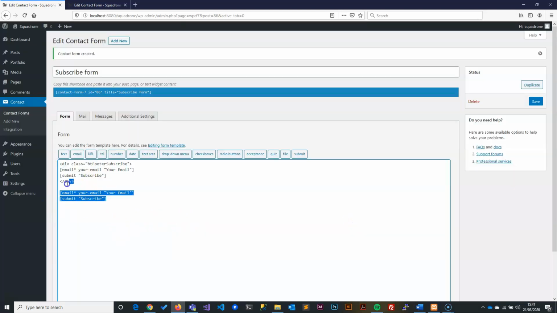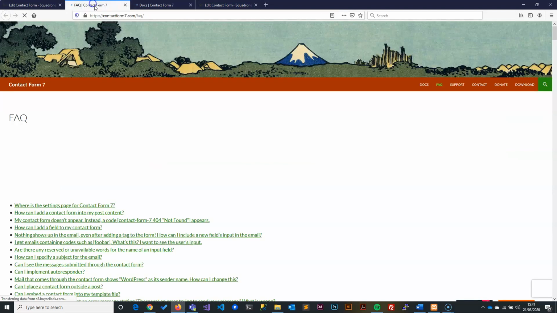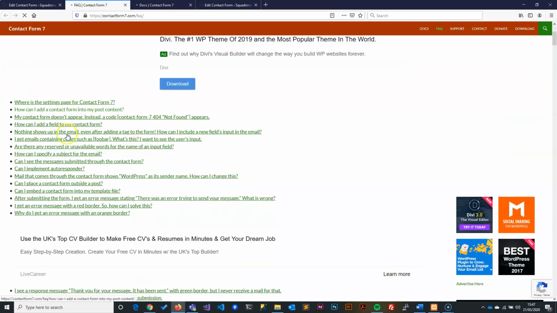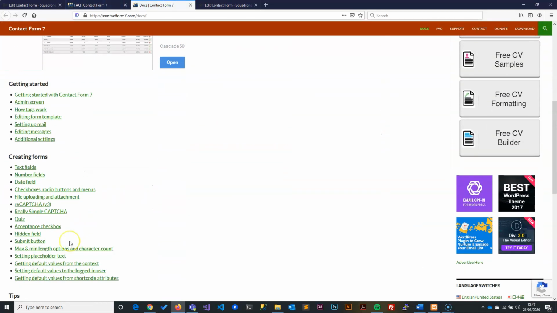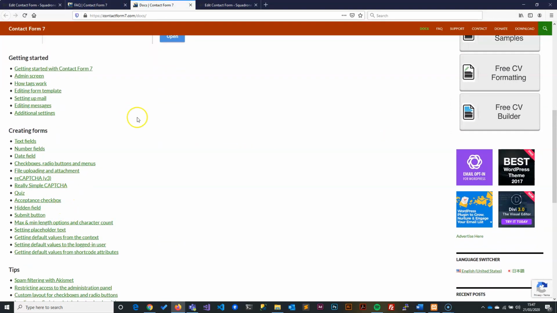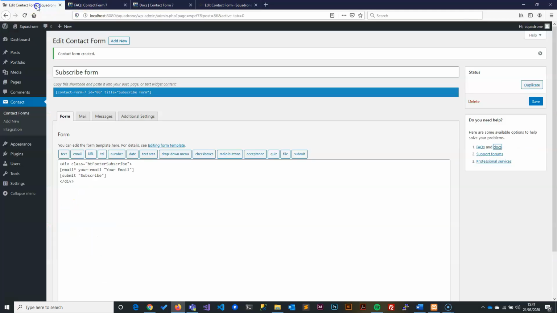So these are the two ways of adding it. So if you don't know how to do the code in hard copy, you have these to help you out. If you need to read more about this, you can go to their website. They have an FAQ button and they've got a documentation section as well. The FAQ looks like this, so you can read their FAQs, and their documentation looks like this, so you can search for many things. And this is really, really helpful if you want to know.